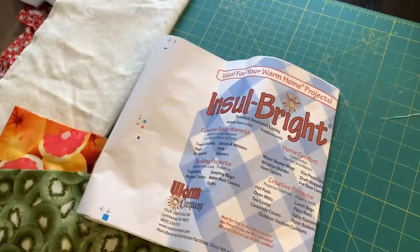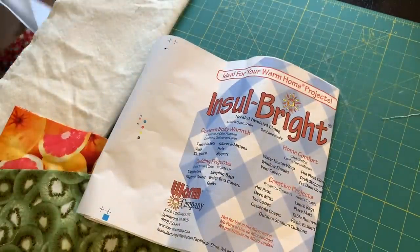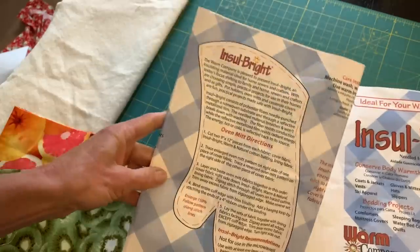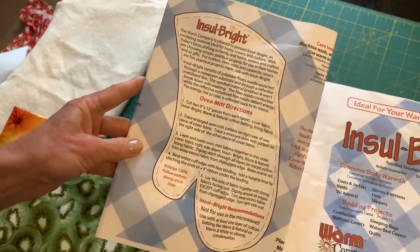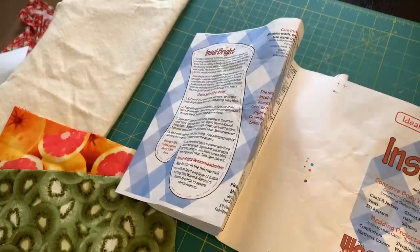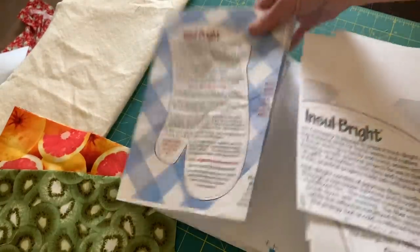I had a request for an oven mitt, so that's what I'm making today. First of all, I bought some Insulbrite from my local Joann's store, and what do you know, there on the packaging was a pattern for an oven mitt. So it was perfect timing. Somebody asked and there was a pattern.